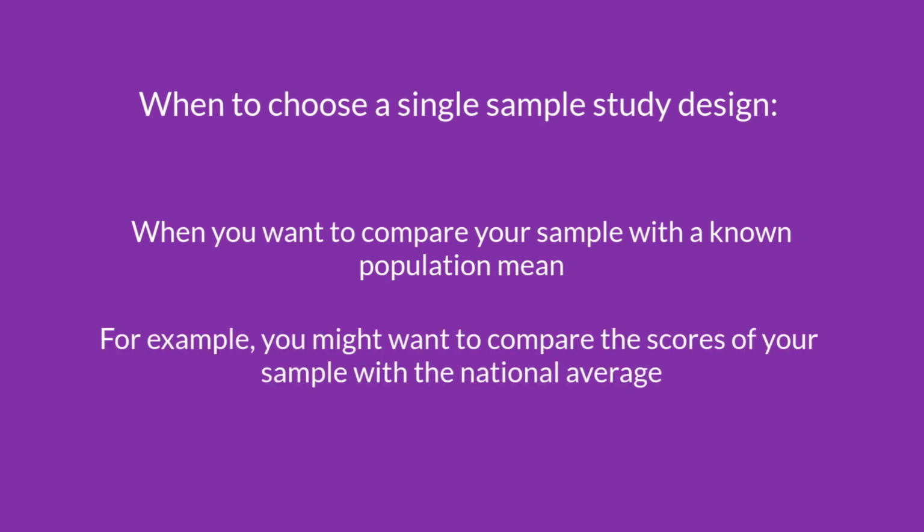For example, you might want to compare the amount of exercise your sample does with the national average, so you would ask participants numerical questions about how much exercise they do and enter the national average for minutes of exercise, your known population mean, and our statistical analysis tool will compare those two values.